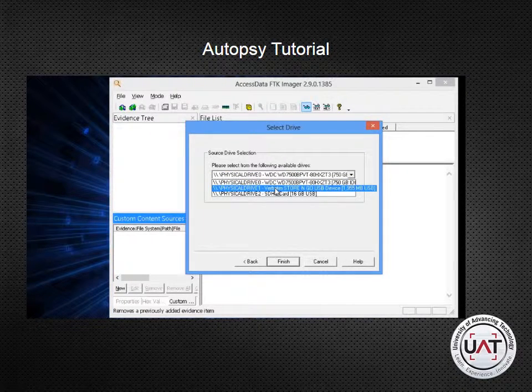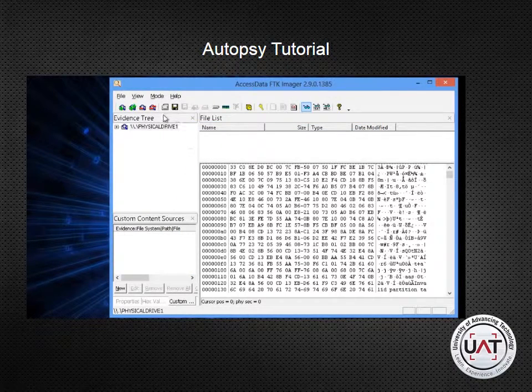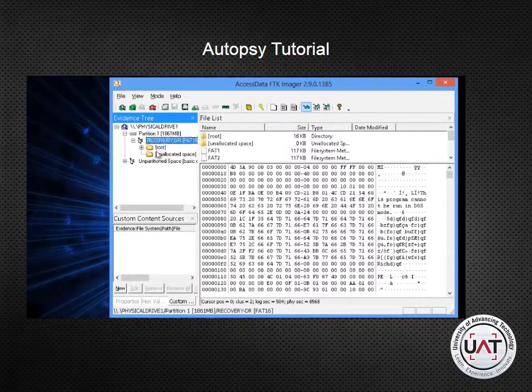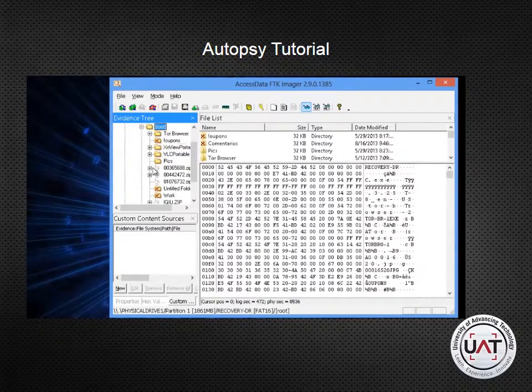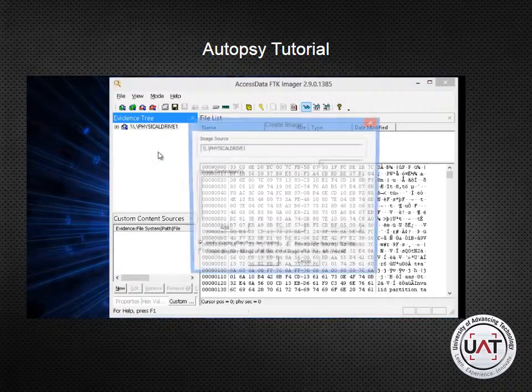If you have the wrong drive, you can make a mistake, such as making a bitstream copy of your hard drive onto your hard drive. At that point, you're going to be DoSing your own workstation. So at this point, we've just verified that it is the right drive. Now we can right-click on it and then export disk image.